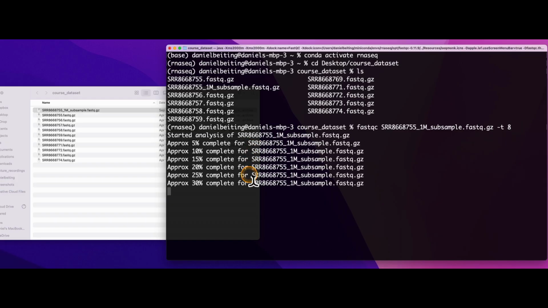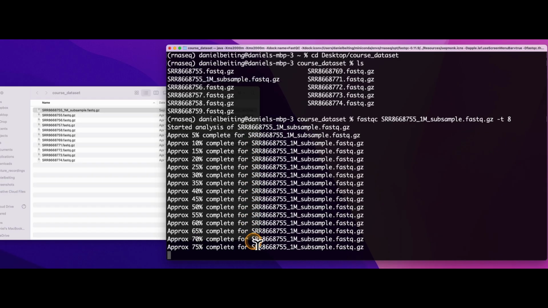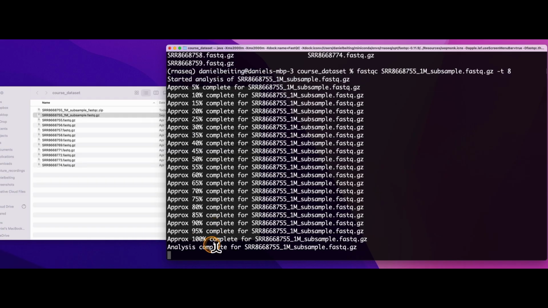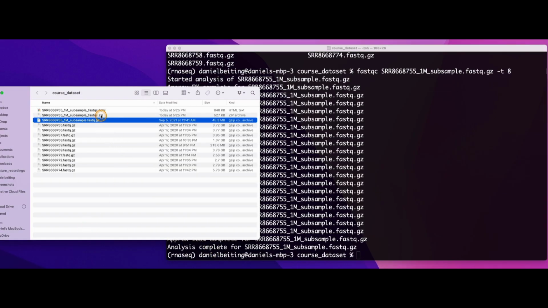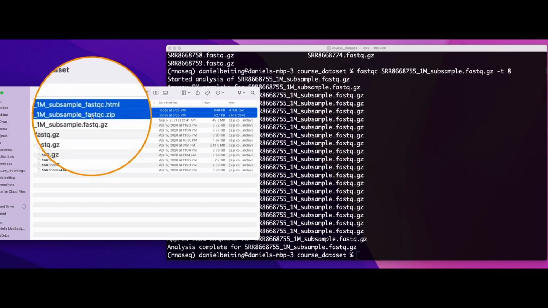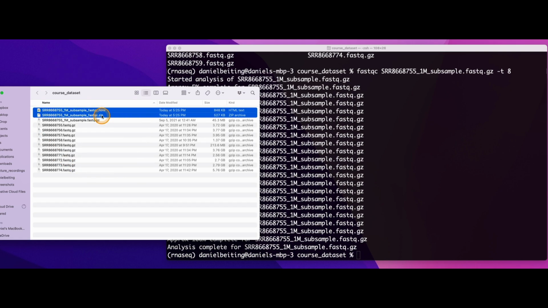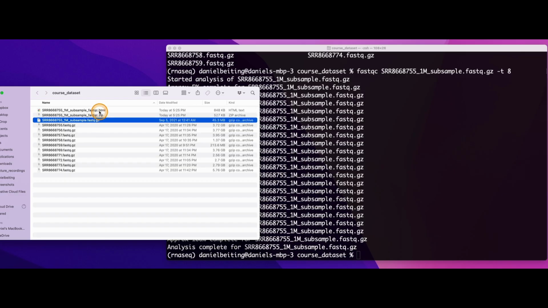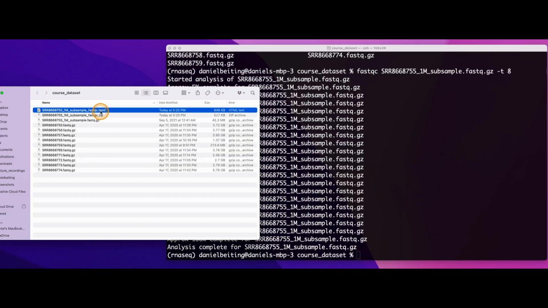And here it is running through the analysis of that file and updating me on the progress. And just like that, it's done. And I can see that after completing, it's generated 2 files. And I know these came from FastQC because they actually have FastQC in the name. One's a zipped up folder that has all the raw output data from FastQC, but that's all nicely summarized in that HTML file here. And that HTML file can just be opened in a web browser to really view all of the data from FastQC.